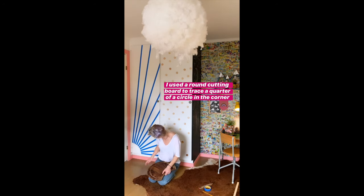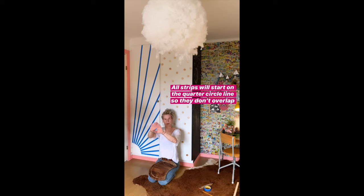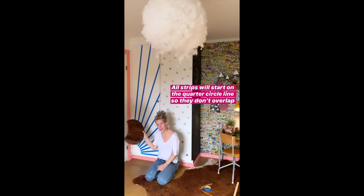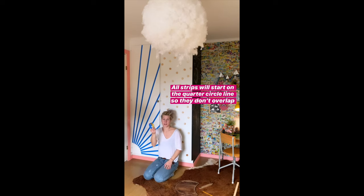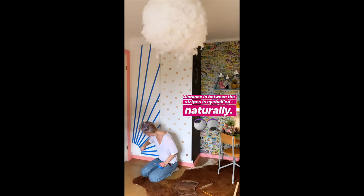I had to think of something, an easy solution, so I can have fairly square ends at the bottom strips, so they don't overlap and I don't have to cut too many angles. So I drew a half moon like this with my tracer. And then I just literally took little strips of that, as you have seen, and put them at fairly the same distances coming off from that half moon, or that quarter of a circle.